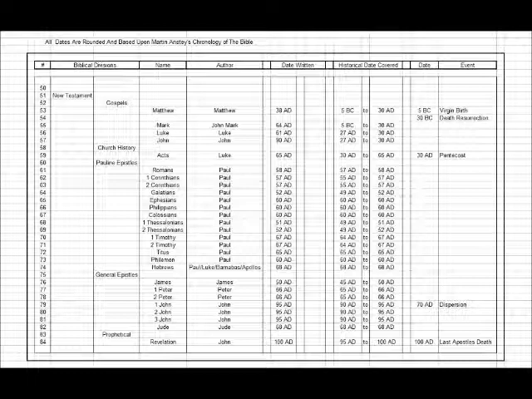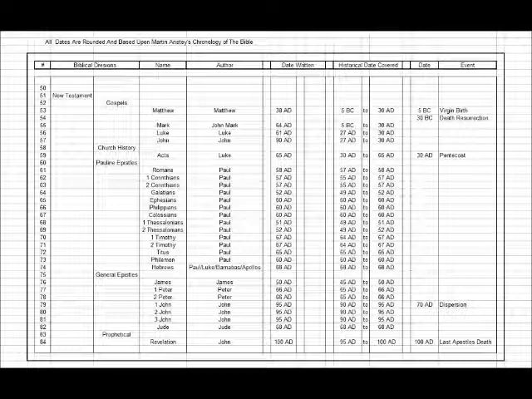And then down at the last one, Hebrews was written to Jewish believers that had been scattered among the Gentile nations. So Romans through 2nd Thessalonians were written to the Lord's churches in those cities. Hebrews was written to Jews that had been scattered.